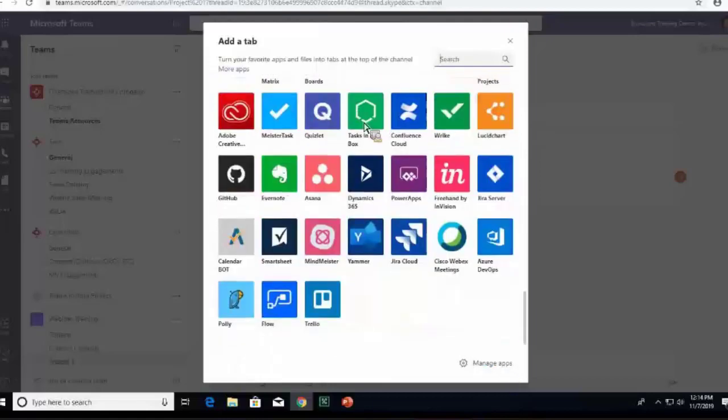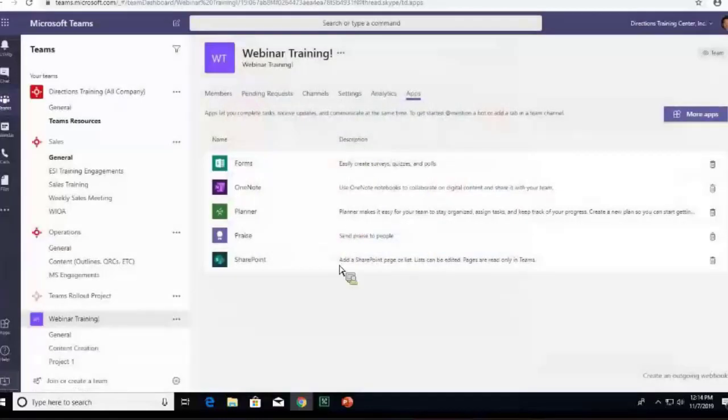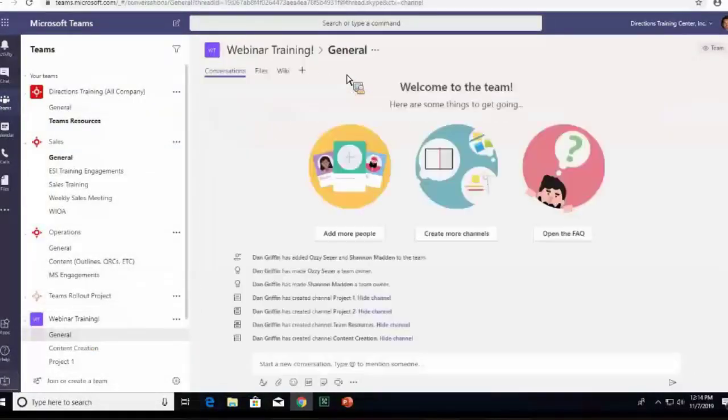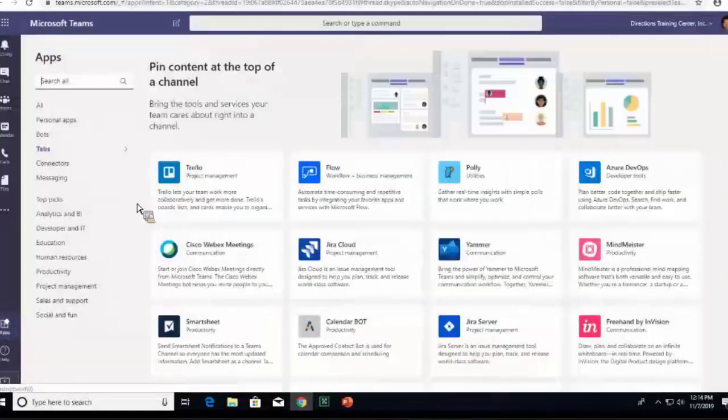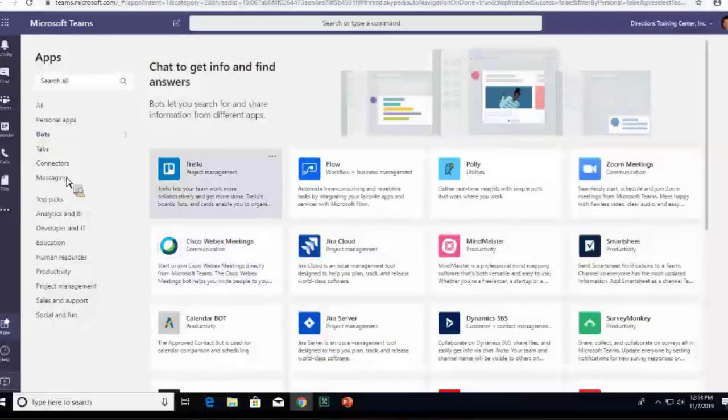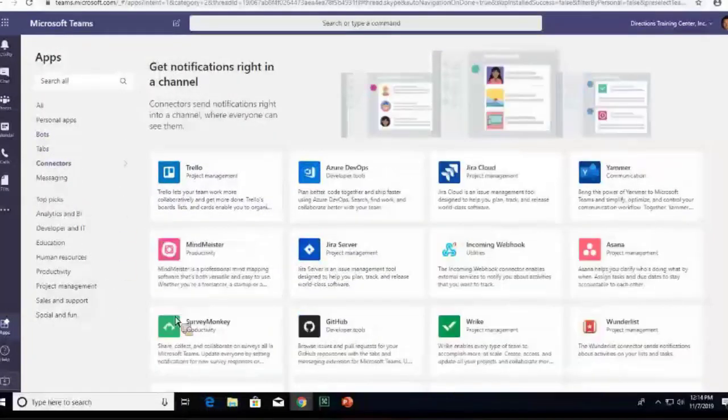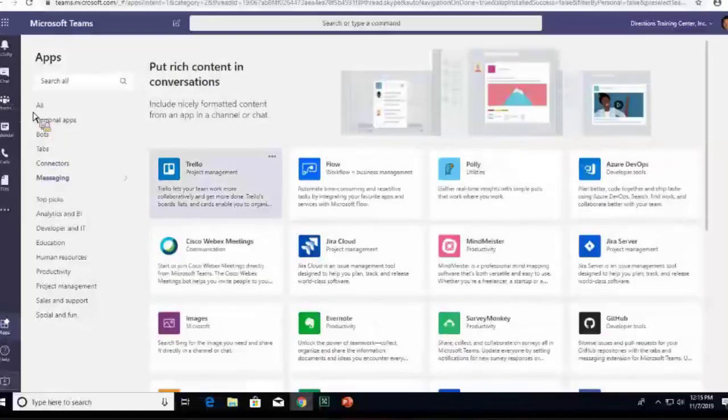If you go to Manage Apps, you'll see that screen we saw a second ago. No, those are the apps that are in. I clicked the wrong button. That's okay. We'll go back to General, plus sign. I meant to click onto More Apps right here. There we go. So that's that whole list here. There's bots you can add in that can do all sorts of different things and engage people, connectors to different tools, and so on. So you guys can learn that on your own.